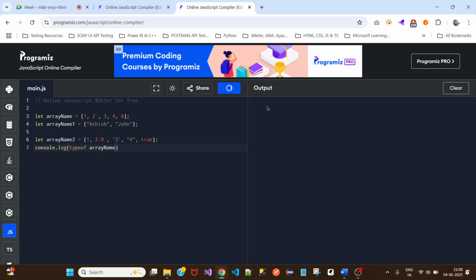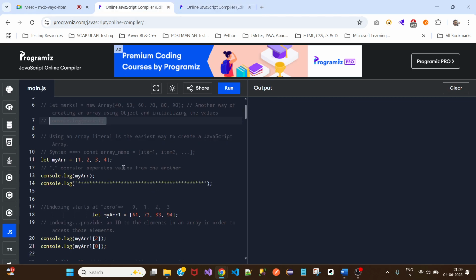What do we get as the output? Object. So array is also one of the object data types in JavaScript. Why object? Because we can have multiple values with multiple data types. I mean, different data types can be stored in one variable. One variable can store multiple values and different data types. That is the reason it is an object data type in JavaScript.